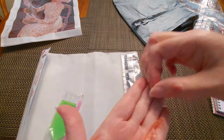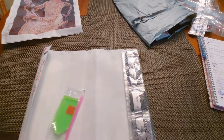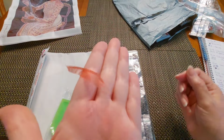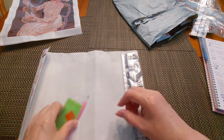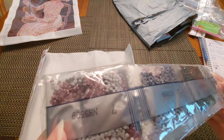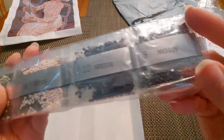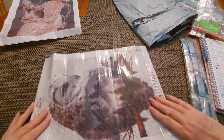We have an adorable piece of trash. Isn't it fabulous? It almost looks like a feather, doesn't it? Whoa, did I get it? Good. But there it is. It wanted to run away. But isn't it fabulous? This is Chinese trash. Gotta love it. There's that typical toolkit again. Say no more. Here are our drills, and you will notice there are just some very dull colors, but a muted pink there, or mauve. That looks like mauve to me. It's marvelous. Very dark colors in this, but there is some lighter color in there. A little bit of white. Yep. I'm not going to open all that.